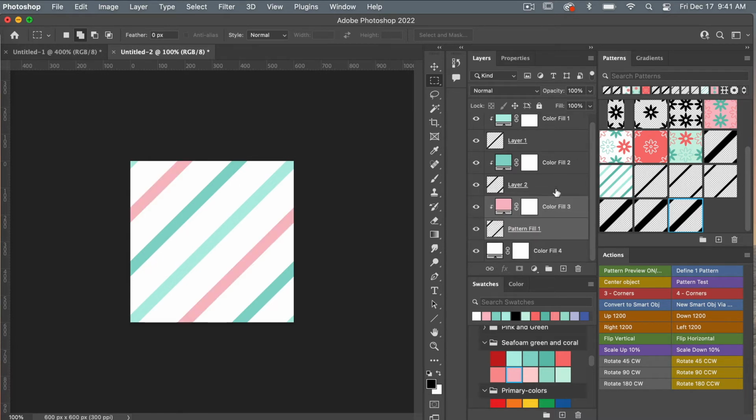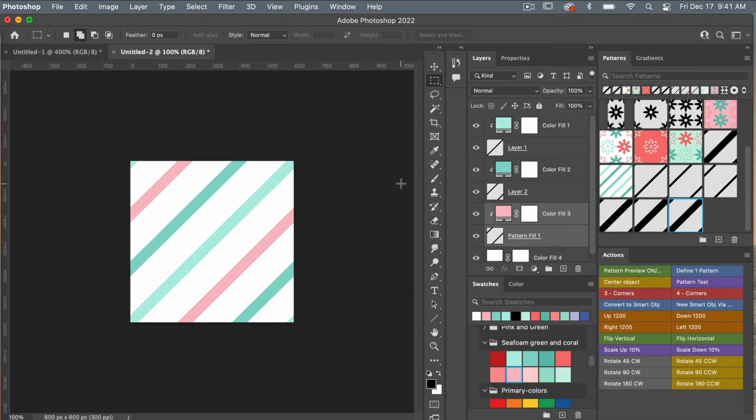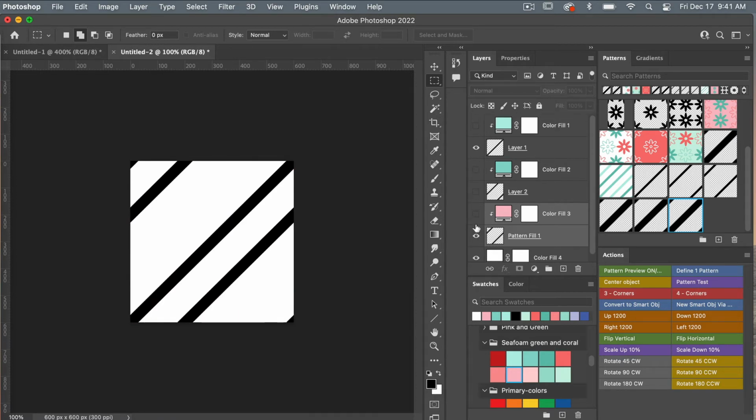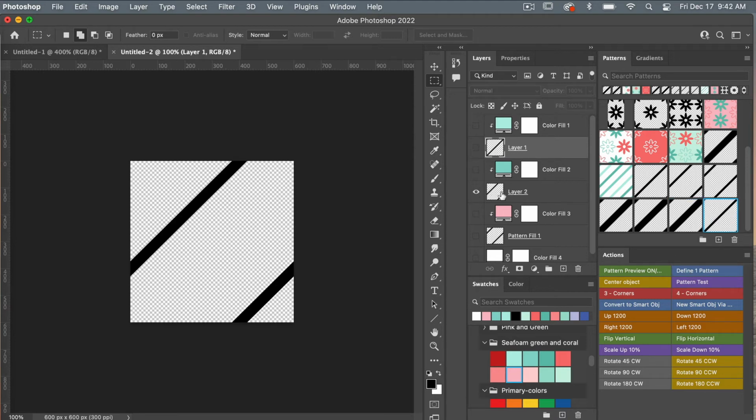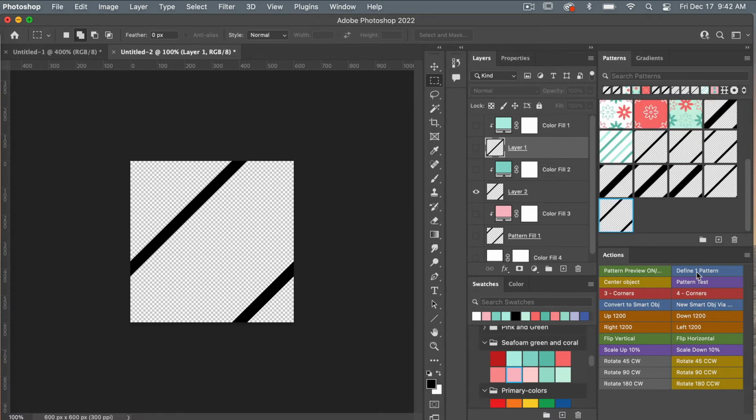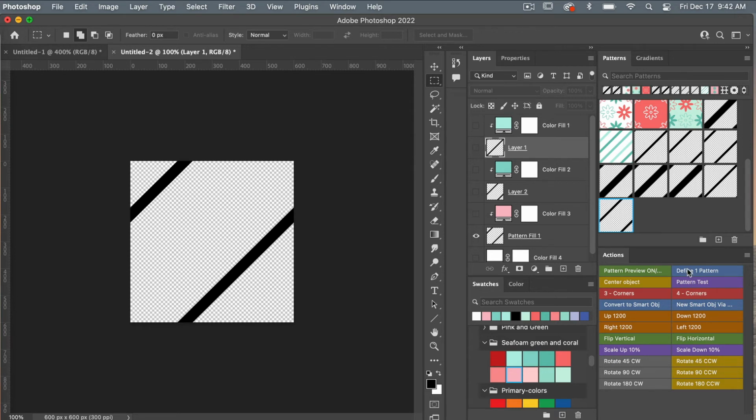So now we have our basic repeating pattern as a swatch. And so you could create your pattern at a swatch level here and then just define this as a pattern. Or another option, I'm going to go ahead and turn off all the colors here, and then we are going to turn off everything else except for this top pattern layer. And then I'm going to go ahead and define this one as a pattern. We will turn that one off, and then we'll turn on this second one. I'll go ahead and define that one as a pattern as well. We'll go ahead and turn that one off, and then we'll do it again for the third one, define that pattern. So we have 3 new patterns created here.